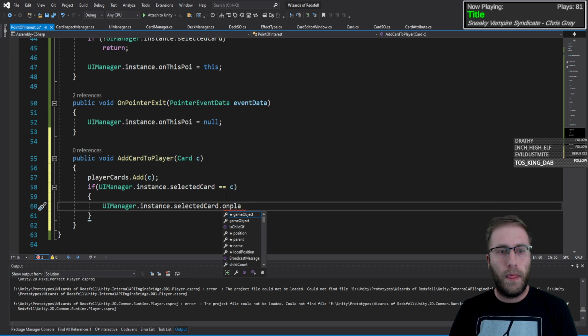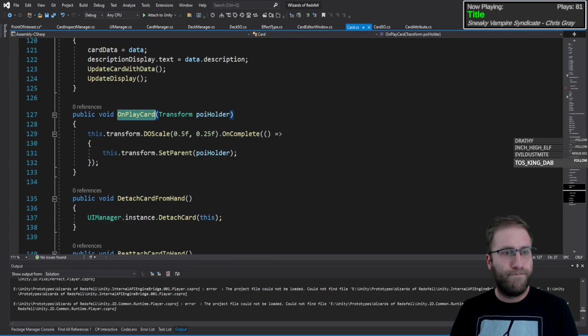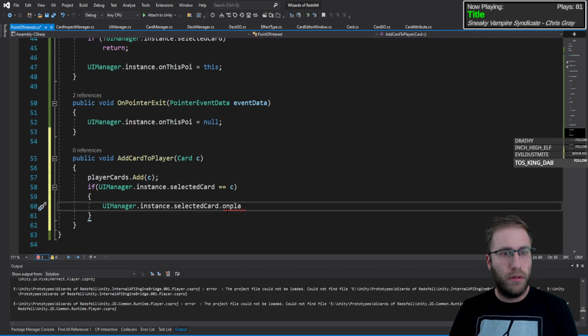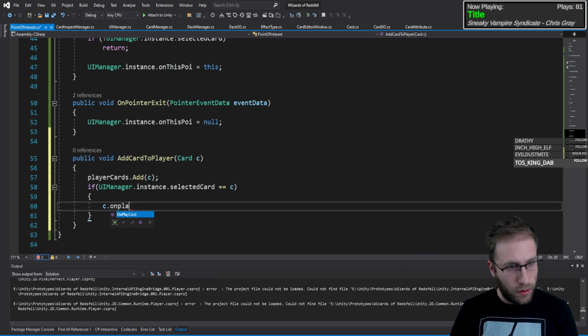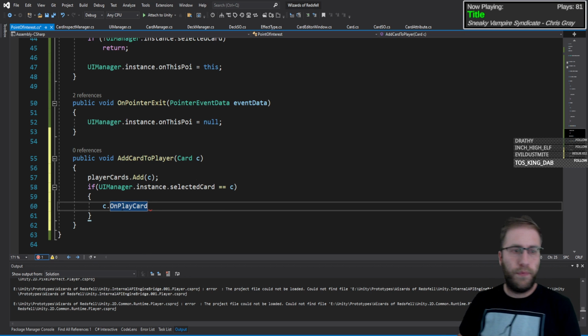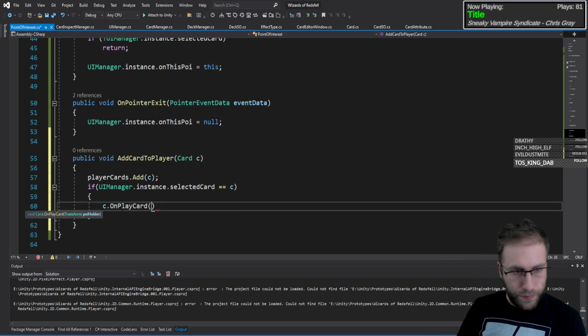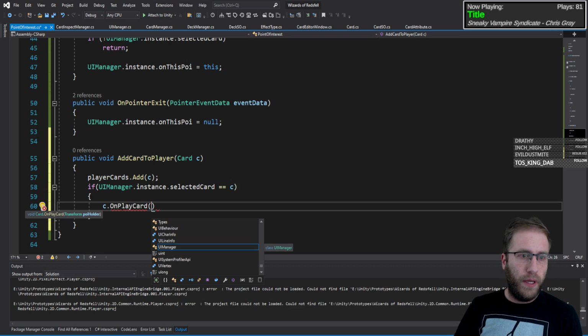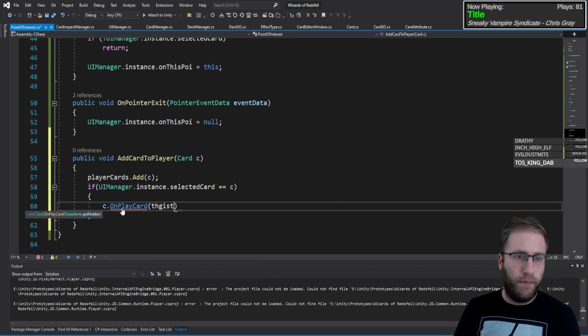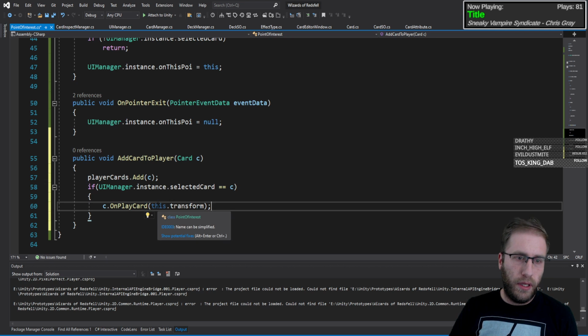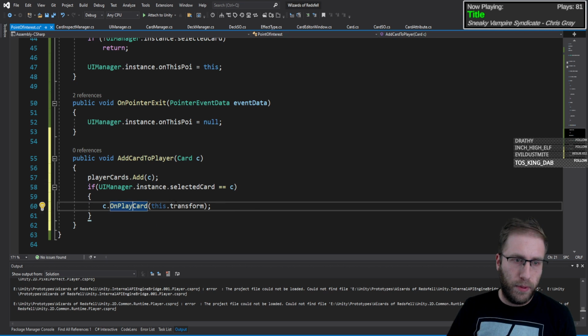But on play card. Come on. Okay, this is just C. C dot on play card. This POI, so this dot transfer. Oh, it needs to be which card it gets, where it gets played.